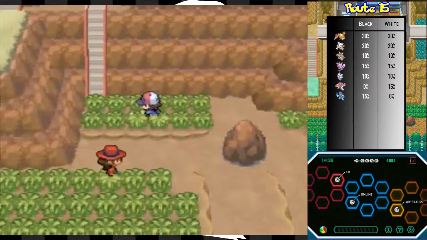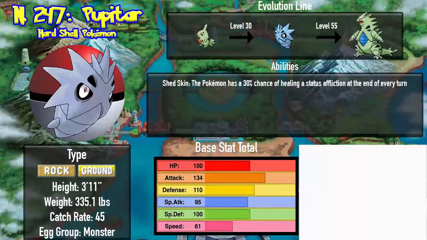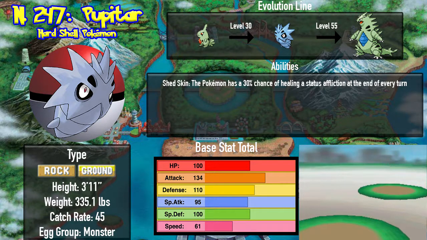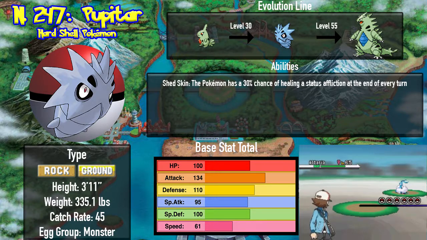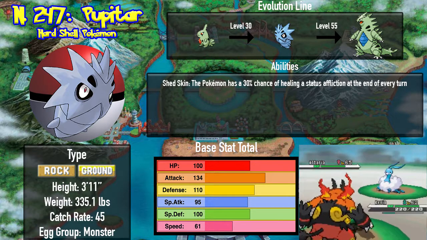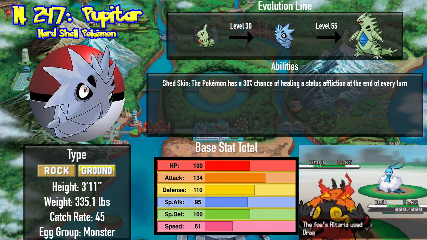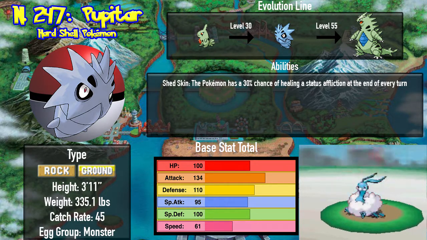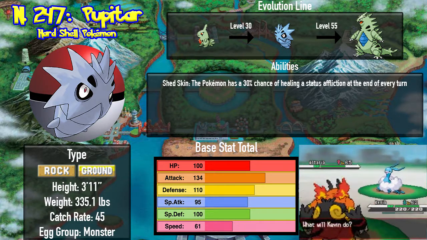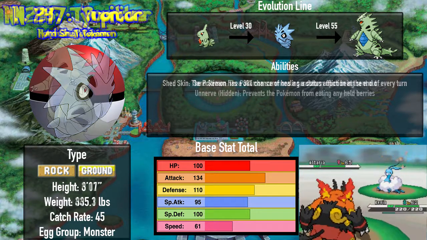Anyway, the last Pokemon you can run into while we fight this trainer is Pupitar. Oh, you can catch Pupitar in this game. So Pupitar, as you know, is the evolved form of Larvitar, the pseudo-legendary Pokemon of Johto. As always, Pupitar and Larvitar start off as rock and ground types with not much that really makes them stand out. However, it's their final form of Tyranitar.